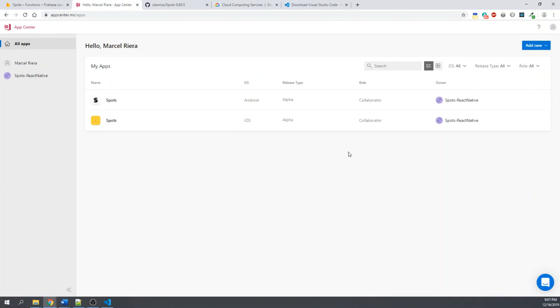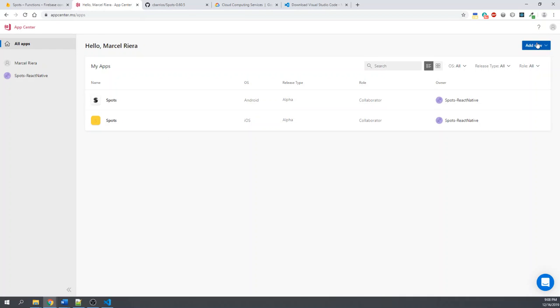We're using App Center for all this continuous integration and continuous deployment. For these two, what is needed is to basically link our repository with App Center. So we will have two different pipelines. One is going to be for Android and one is going to be for iOS, and both are going to be linked to the same repository with React Native.